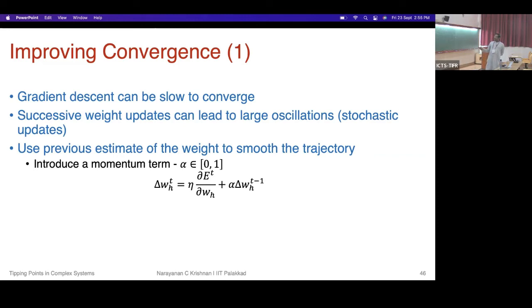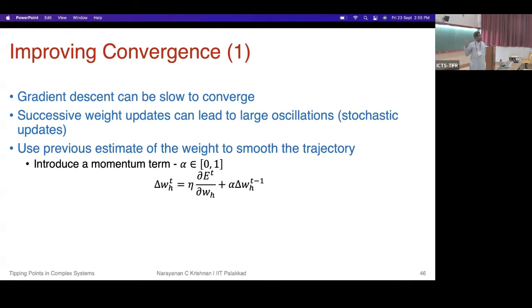One way to improve the convergence is through adding this momentum term, and the concept is very simple. If you're rolling a marble on the floor, and there is a small pit, there is a high possibility for the marble to cross that pit if the momentum initially given to it is high. That is the same idea here as well.